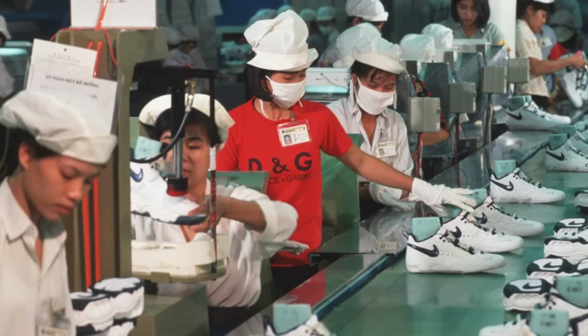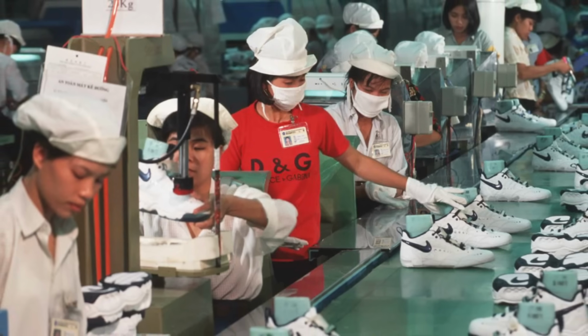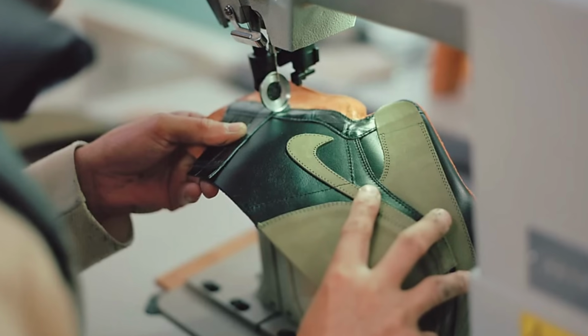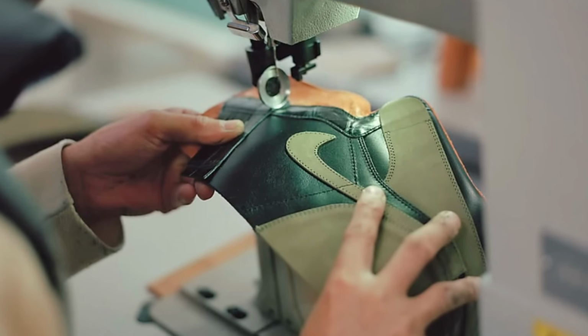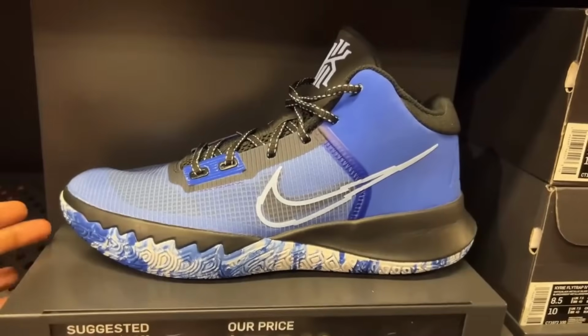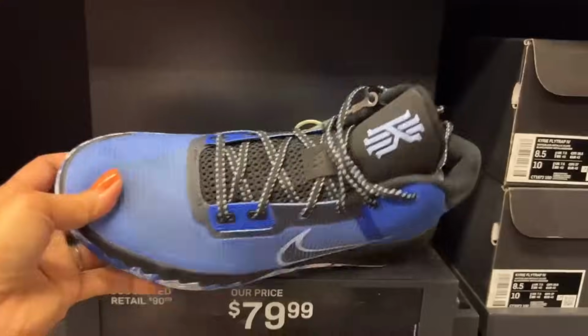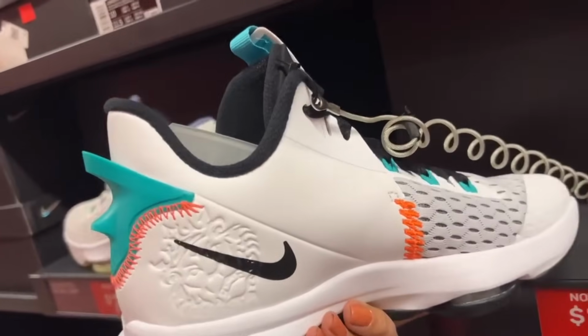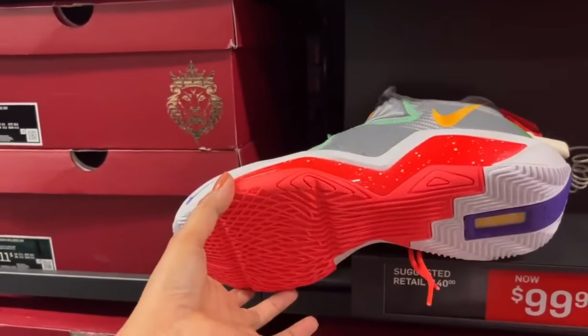Next time you slip on your favorite pair, take a moment to appreciate the complex choreography that brought them to life. From the workers carefully assembling each piece to the high-tech machines ensuring perfection, every step contributes to the shoe you know and love. Remember how those raw materials transformed into your comfortable kicks? That's the Nike magic at work.